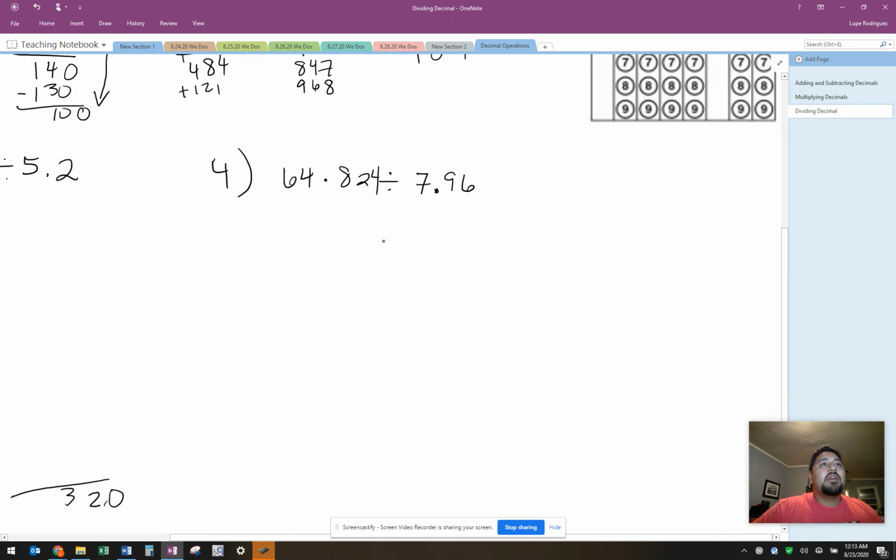So this is my divisor, the first one. My dividend is the first one. So I'm going to put 64 and 824 thousandths. Okay. And I'm going to divide this by the divisor. Let me fix that. I don't like my division house there. I don't like that one either, but it's closer. And then 796 hundredths.